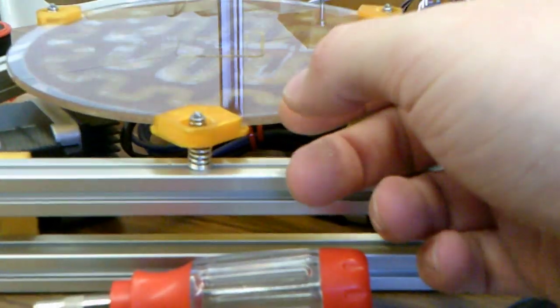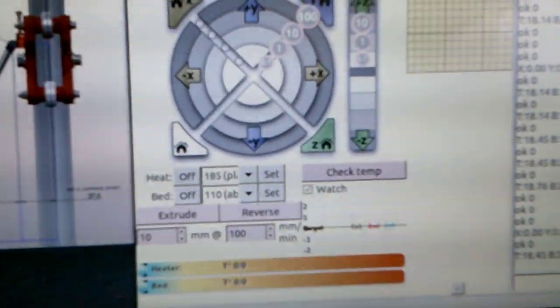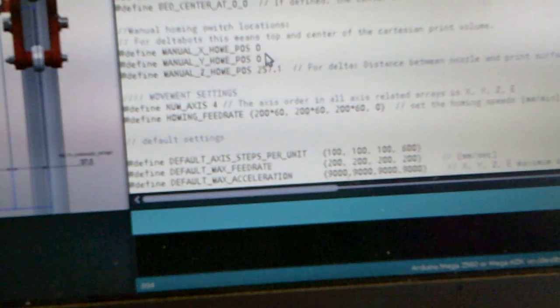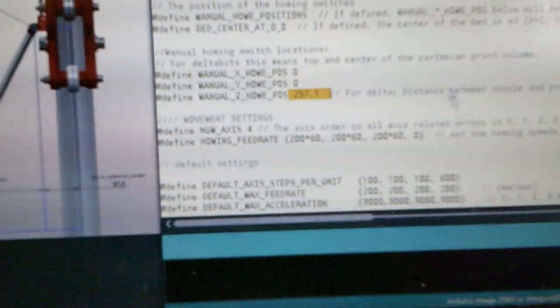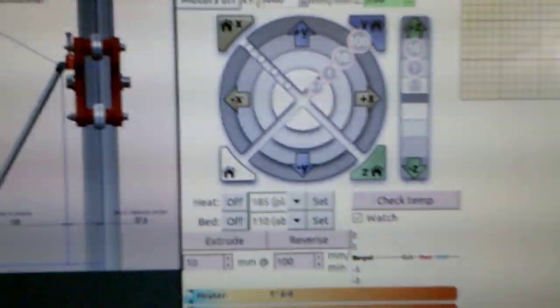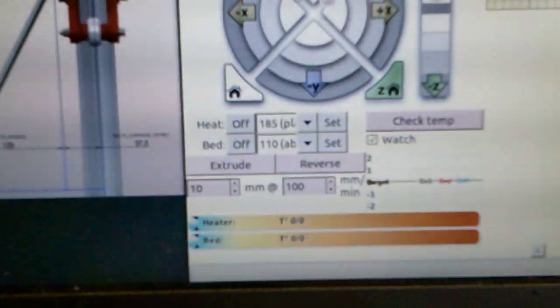But a better way to do this would be to start with it hard attached to your frame, so that you don't have to worry about your bed possibly being tilted. This is going to cause you a problem when you do your end stops. So what we want to do is go to our printer face. Again, like I said, home after you've measured your distance from the tip of your extruder to the bed. And you plug it into this value here, manual Y or Z home position, which is the distance that your effector can move before it hits the bed. Go ahead and upload your firmware. Home, and then we're going to issue a command in the printer face.